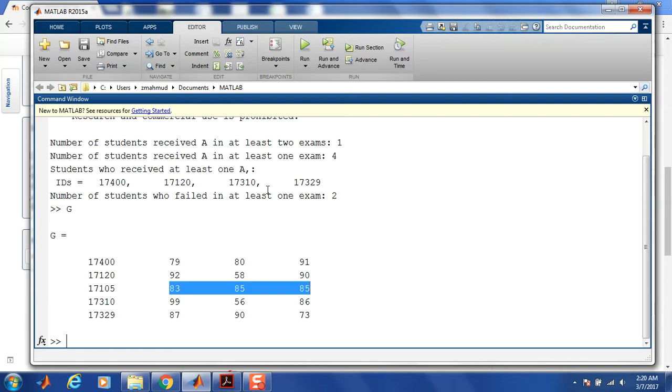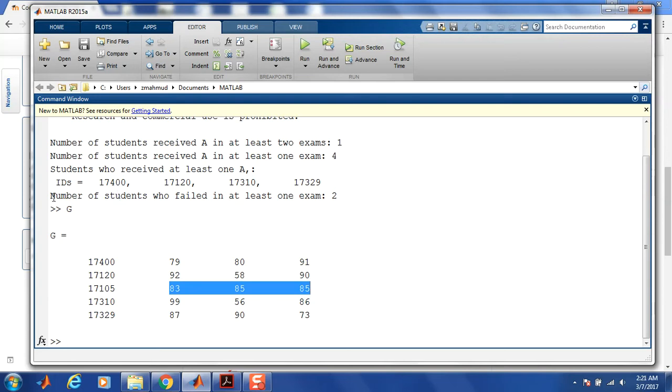So this is how I print it. Again, how you want to print this is all up to you. You can choose to print it different ways, like putting all these IDs next to this. That's perfectly fine, as long as it clearly tells what these numbers are representing.